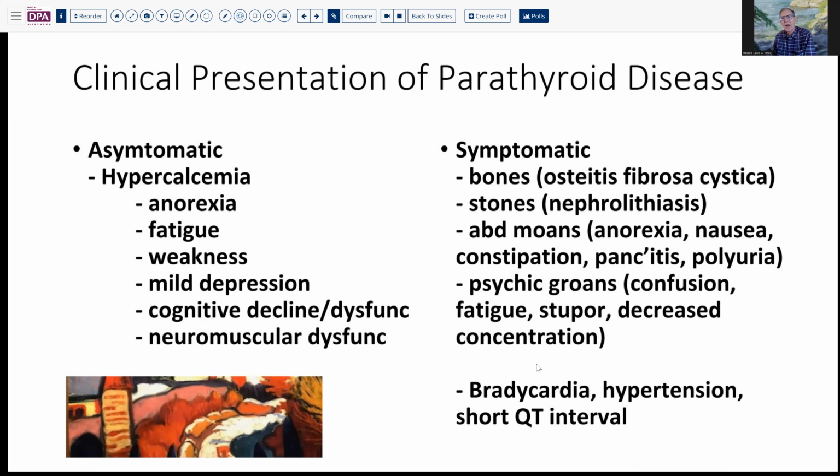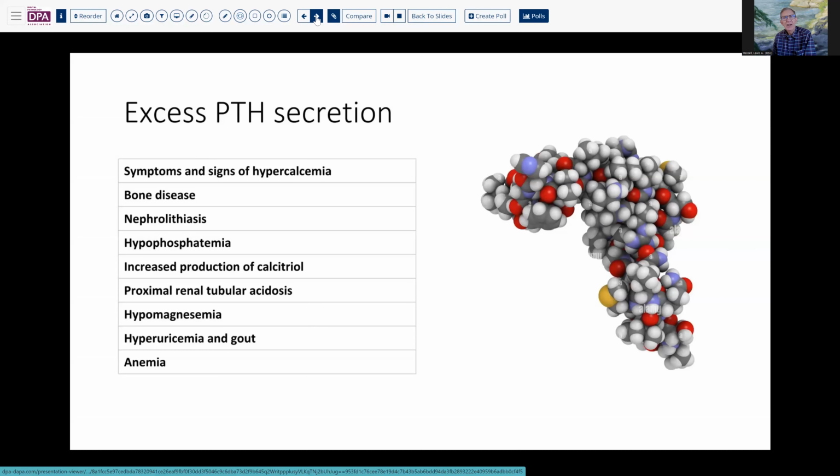Now, in addition, the hypercalcemia can also lead to bradycardia, even hypertension, or other EKG manifestations of a biochemical disturbance. As we think about then the further investigation, this can lead to a pathology that is associated with excess PTH secretion. And usually that will be documented from the chemical side of things, because when this is purely present, these are the kinds of things that we will see, including anemia as well.